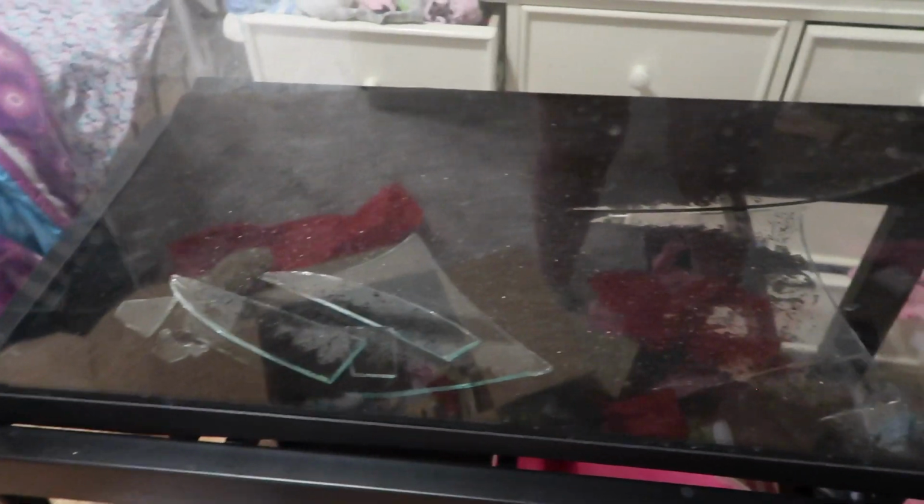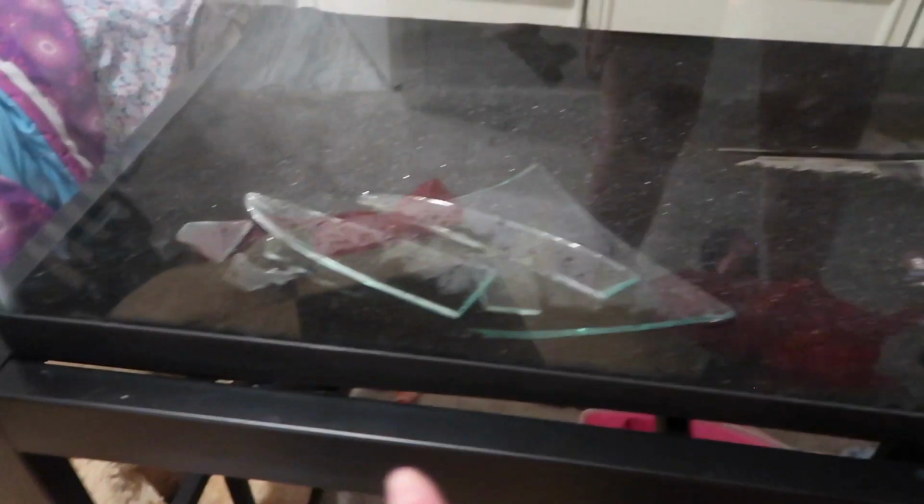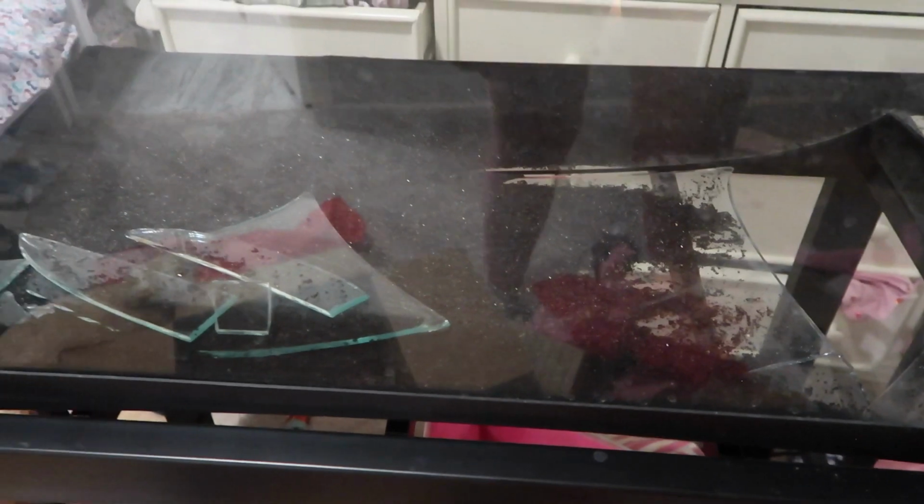These axolotls are too young to sex right now, so we don't know if they're a girl or a boy, so it's kind of a gamble. The people I got them from said that it'll be about 1.5 years before you can tell, so we might have to trade some out so we don't have tons of axolotl babies. But who knows, maybe we'll get lucky and they'll all be the same. And this is the ordeal that I was referring to. That's what happened to the first tank that I bought them. They weren't in there yet, but I think it's because the tank is like that and not totally flat. It just could not hold the weight of the water.